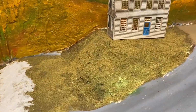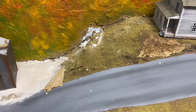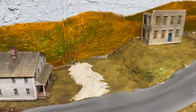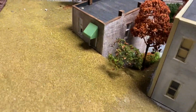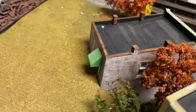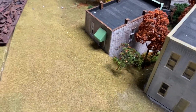So I've got 1, 2 locations here, and then I'm undecided as to what I want to do here, whether it's just going to be scenery. I really like the idea of having a structure that's built into the ground, and I'm not good at that. I've got this one structure here, which I've done a while ago. So I added the door in the back, and I went over this in an update. And then the street level is much lower. And so I need to add some kind of scenery here to make it look like a patio or something there. You wouldn't just walk out onto the grass.